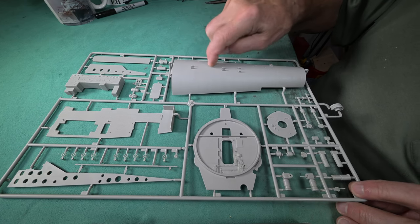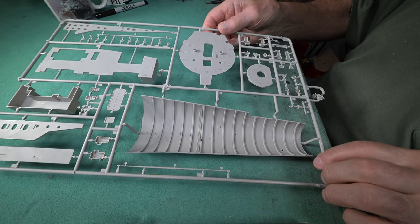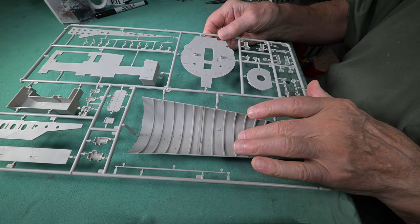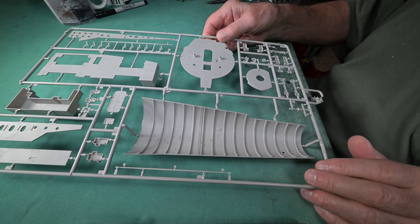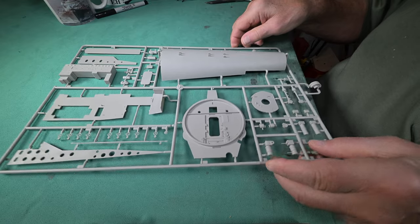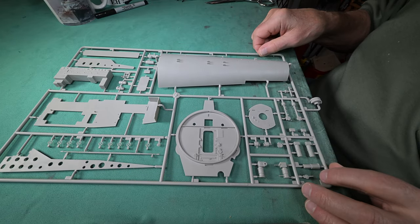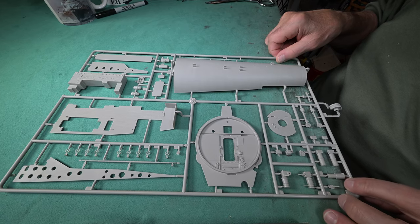Well, let's look at the other side of this. Okay, I imagine that this might be seen. Otherwise, why would they go and have the detail? Okay, lots of nice detail there. Lots of nice hand painting. I think I'm going to enjoy it. I think I am.